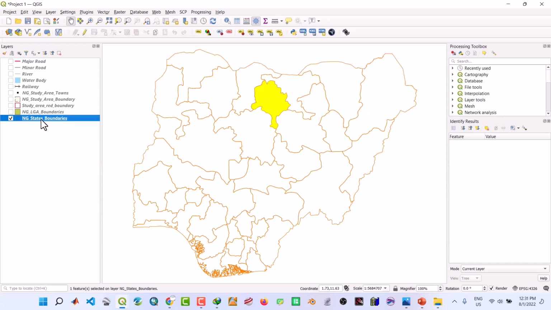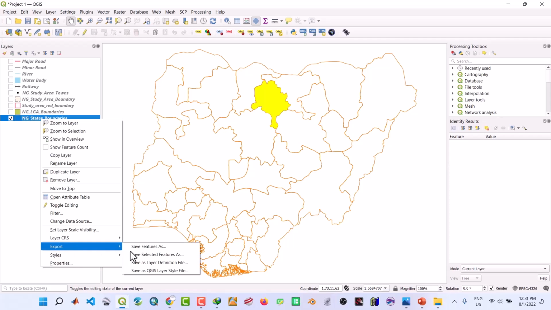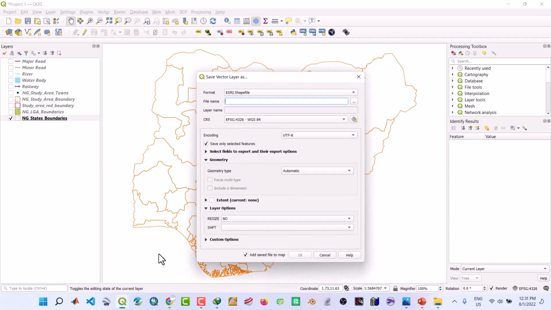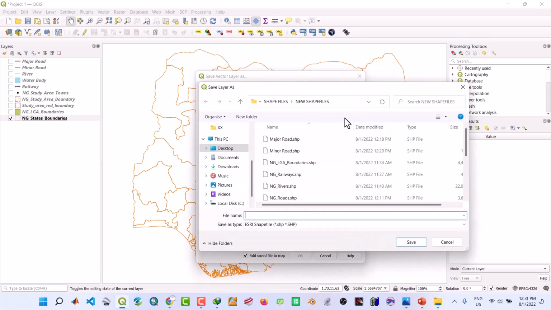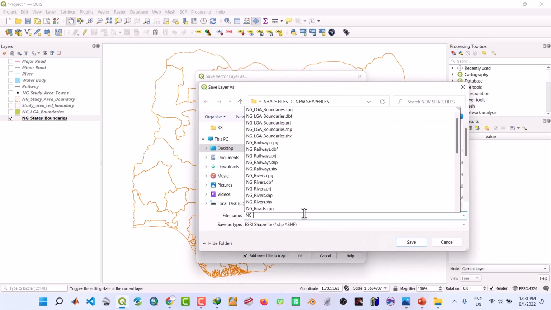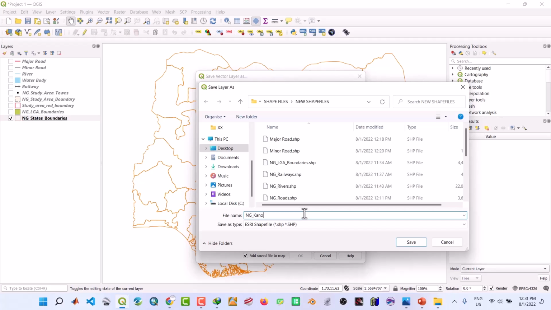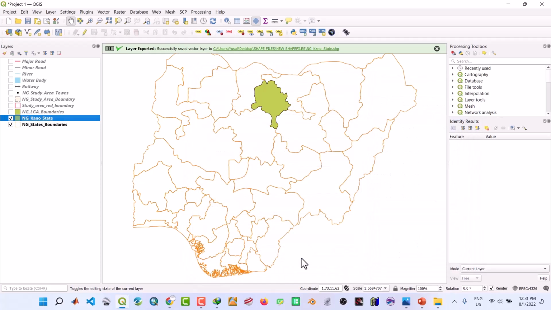I'll right click, export, save selected feature as. This time around, I'll call it NG Kano state. Then click save and click OK.